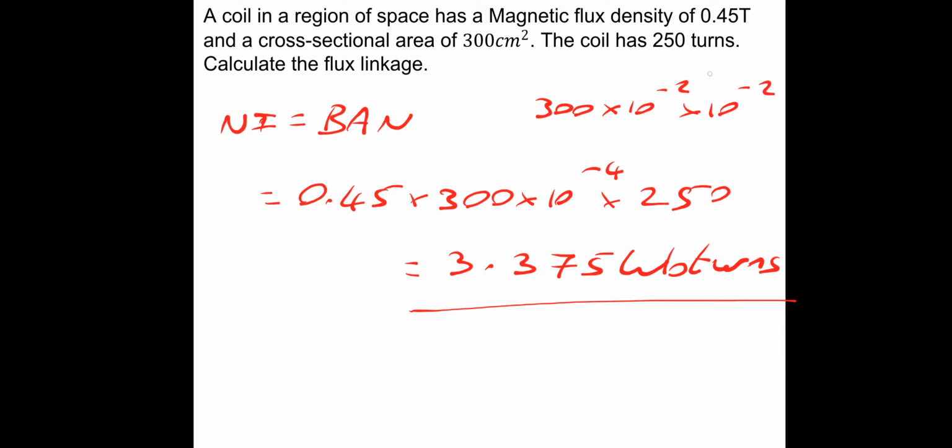Let's do an exam style question. So you have to pause and have a go at this one, and then I'll take you through the answers. A rectangular coil measuring 20mm by 35mm and having 650 turns is rotating about a horizontal axis which is at right angles to a uniform magnetic field of flux density 2.5 times 10 to the minus 3 Tesla. The plane of the coil makes an angle theta with the vertical as shown in the diagram. State the value of theta when the magnetic flux through the coil is a minimum.